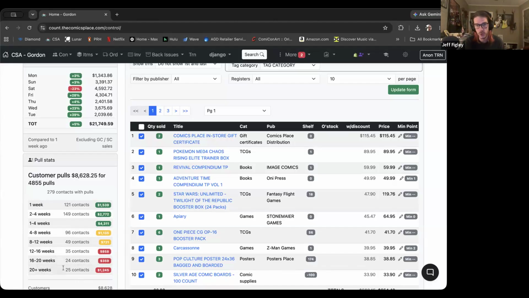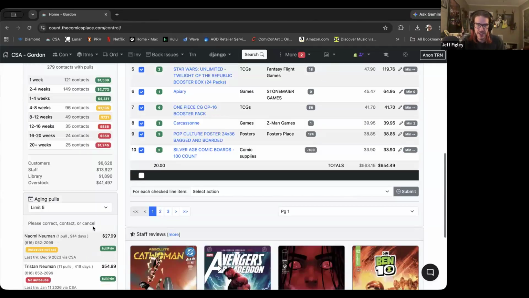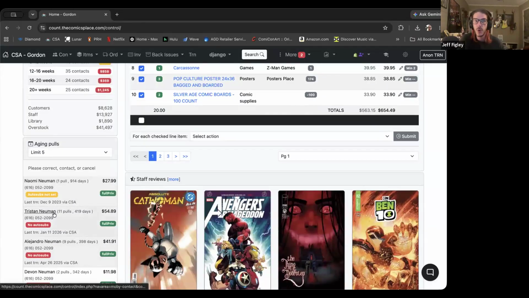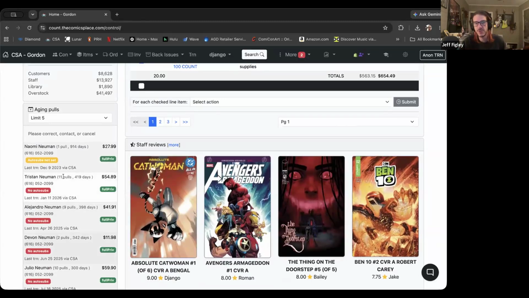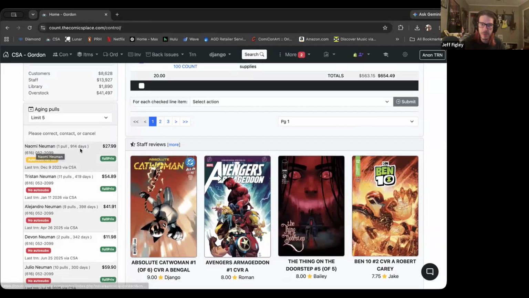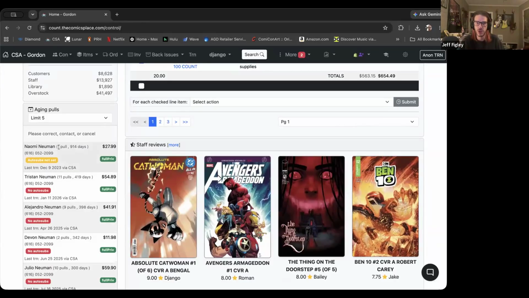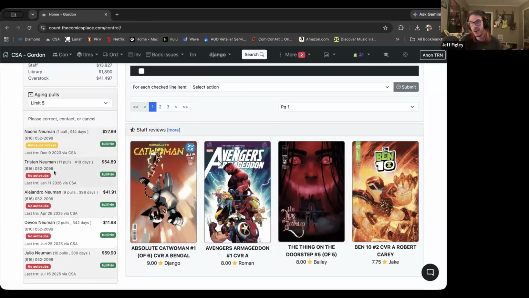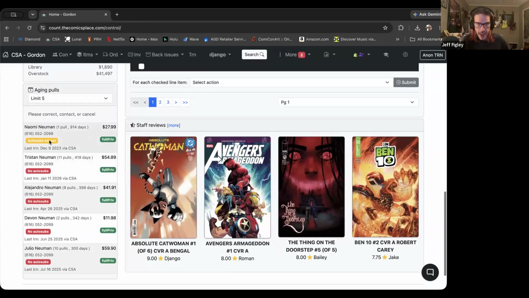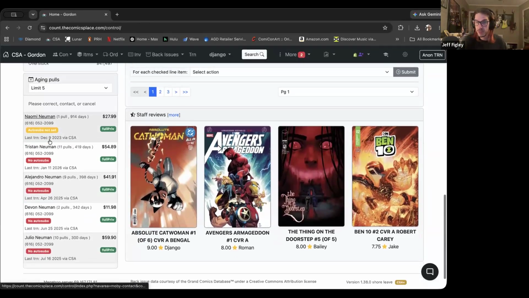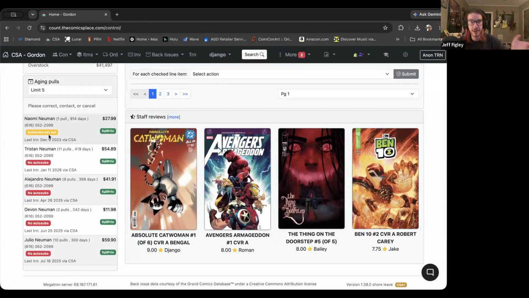So right here, you can see that we have 25 contacts comprising $1,200 worth of merchandise that are 20 plus weeks old. Right below that, you can see a list of customers who have exceeded what we call delinquency parameters. It's showing you your 5 oldest accounts, so your 5 oldest items in customer accounts here. So Naomi Newman here has one item that's been there for 914 days for $27. The goal with this is for, at slow times in your shop, your employees can take a look at this, which ours are clearly not, and get a hold of some of these customers so that you can stop that bleeding.